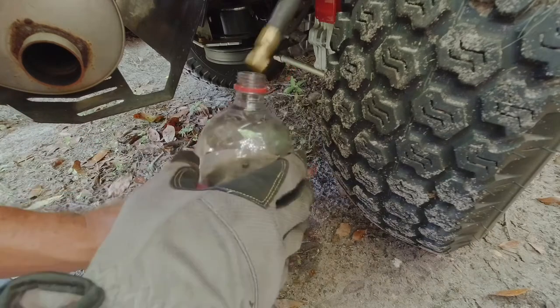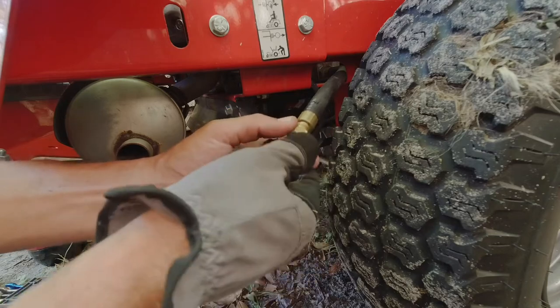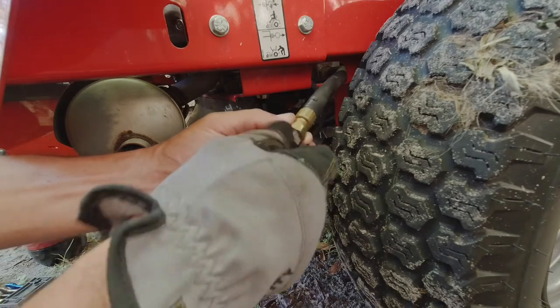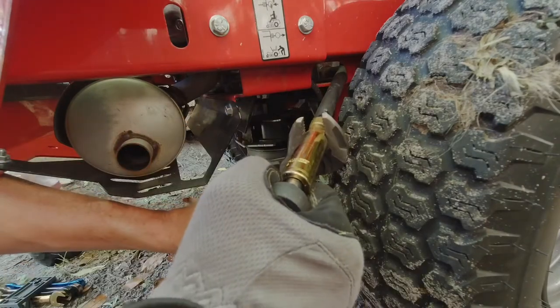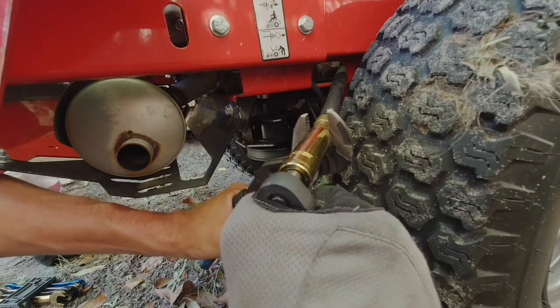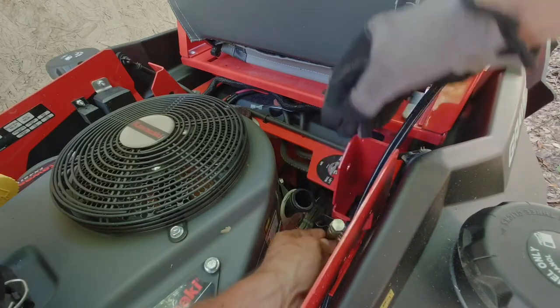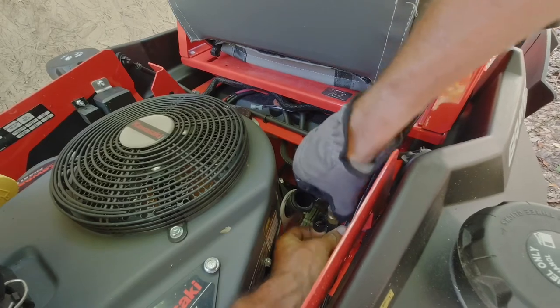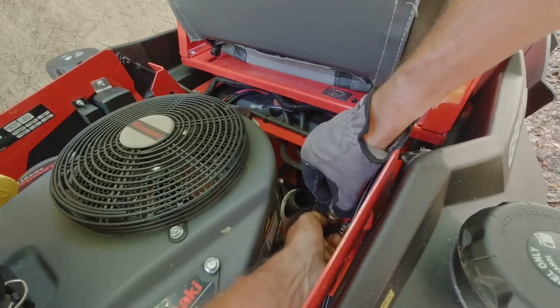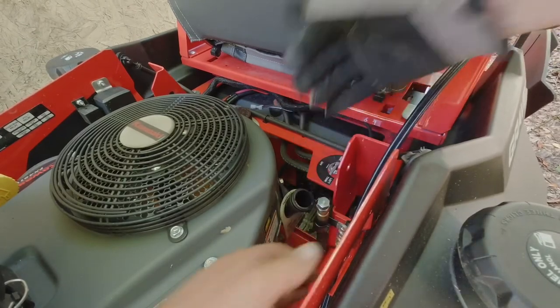I'm gonna go ahead and take this off, and then we're gonna put that screw back in. All right, now let's put this back in here. Now put it back up in this holster. And then that should be good right there.